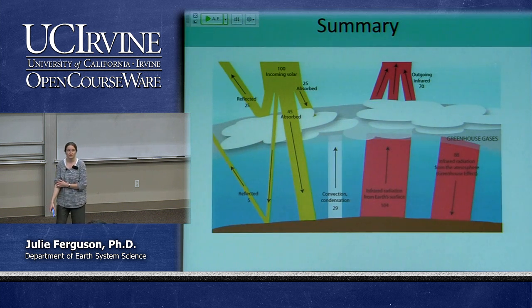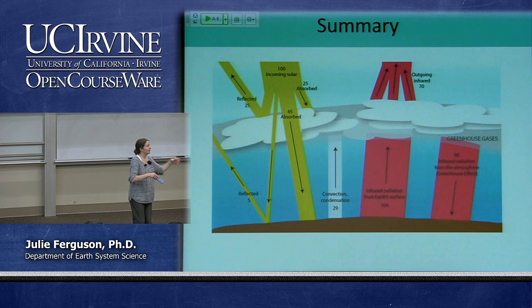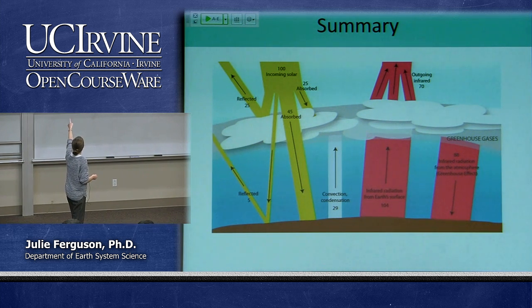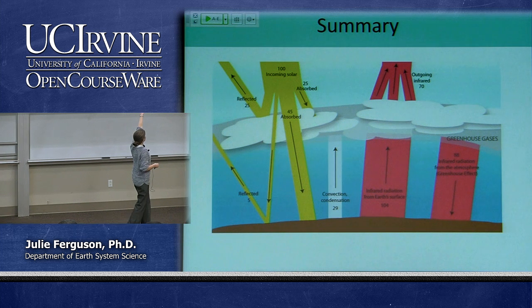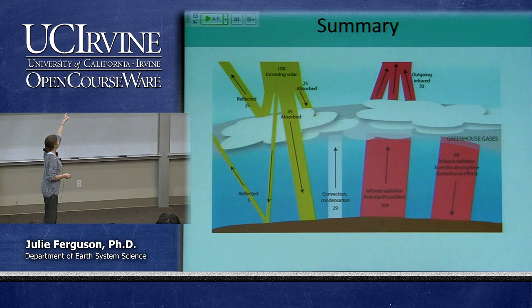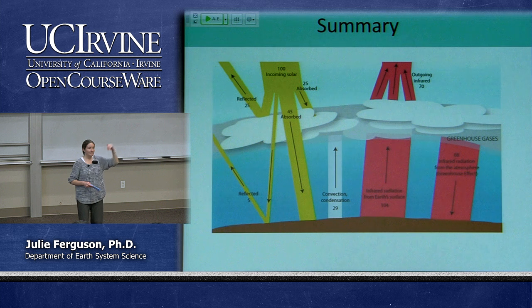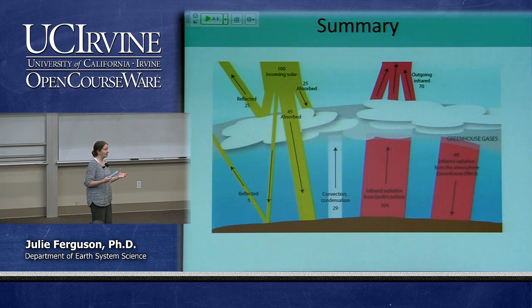So here's a little summary of what's going on. So we have incoming solar radiation, and you can see, ignore the numbers mainly on here, but there are two numbers that I want you to think about. We have 100 units of whatever the energy is on here coming in. We're reflecting back 30. We reflect 5 back from the ground and 25 from the clouds, the atmosphere up there. And then look, our outgoing infrared is 70. So our incoming of 100 equals our outgoing of 70 plus the 30 that's reflected. So whatever's coming in equals what's coming out. That's really our energy balance.